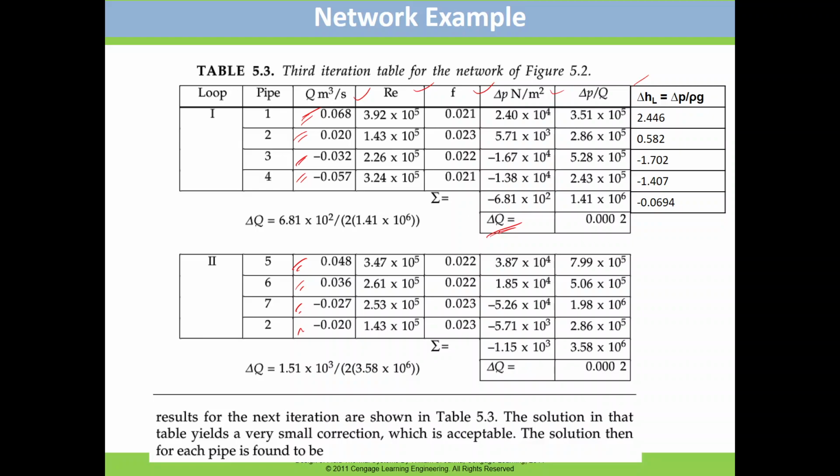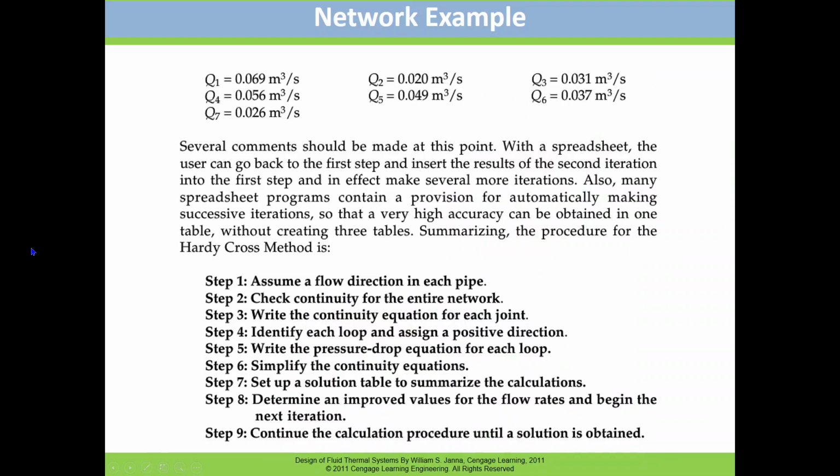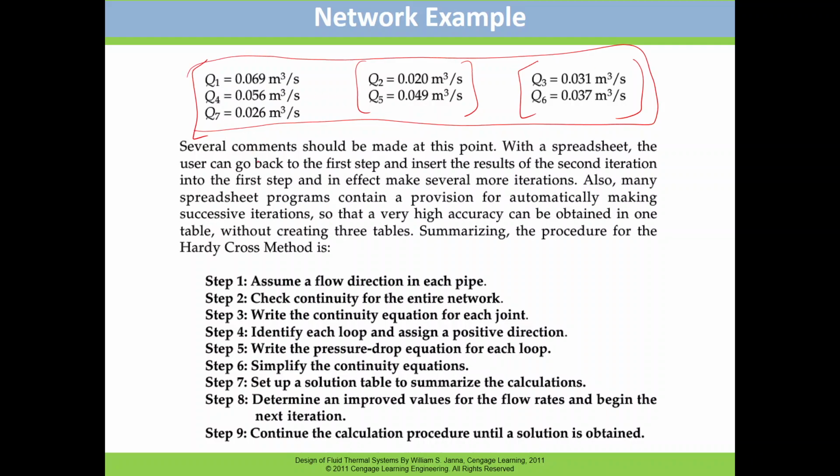You have to keep doing this until your delta Q becomes very small, and further corrections cannot be effective. When the delta Q is very small, at that point you can stop the iteration and take the solution as your final solution. After doing several iterations, it comes out that delta Q is not changing anymore, and the Q values remain almost constant, changing only very slightly. So those values we can consider as final values. So these are the final values of Q.